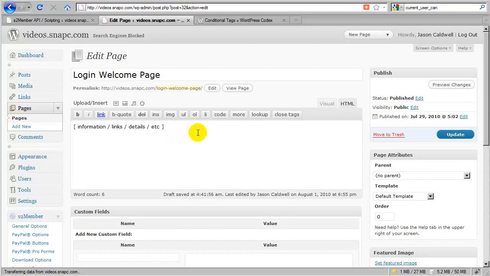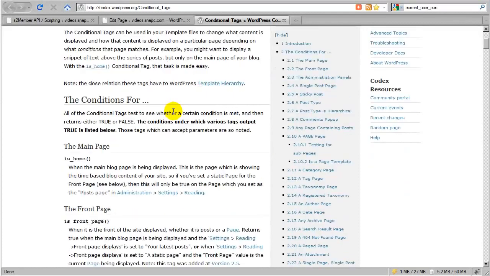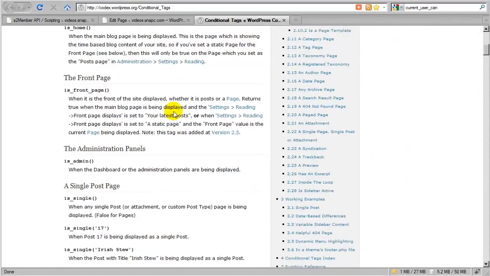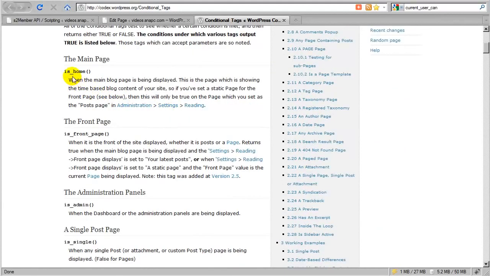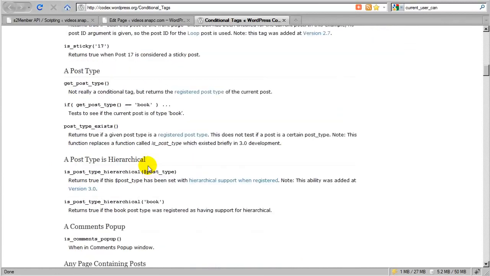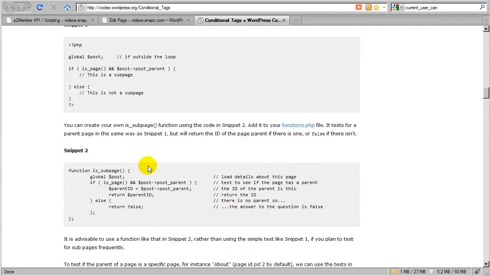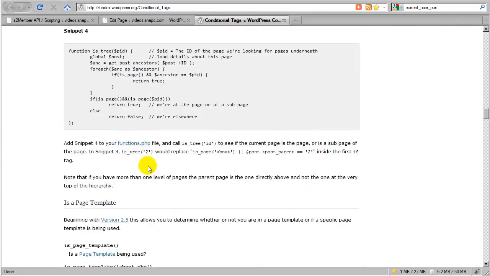Okay, now there's one other thing I want to show you here. I'm going to switch tabs over here to the WordPress.org website. At WordPress.org, you can choose the Docs tab and then search the codex up here in the top right-hand corner. And if you search for conditional tags, it will pull up this codex article, where it details all sorts of conditional tags that are built into WordPress. Okay, things like is_home, is_front_page, is_admin, is_single. All of these are very, very useful, and these are additional functions that could be integrated into your conditional statements with PHP tags. And these are all very well documented here.